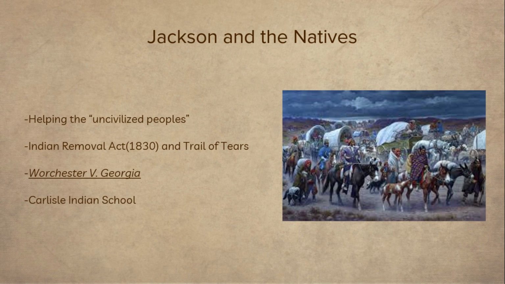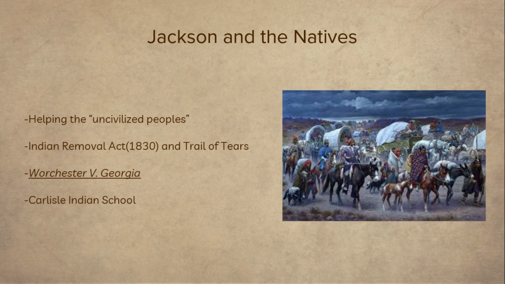So then the next thing that we need to focus on with Jackson is his relationship with the Native Americans. So with lands comes issues with the Native Americans. We got a whole lot of land from the Louisiana Purchase that we wanted to explore, which we did explore. And on our conquest for this new land that we have, we had to deal with the Native Americans who are already on that land.